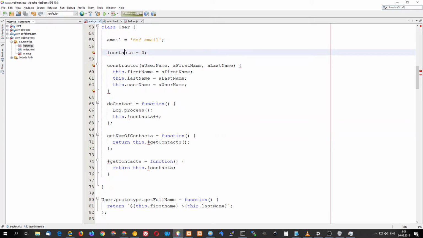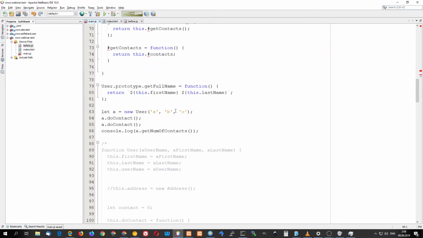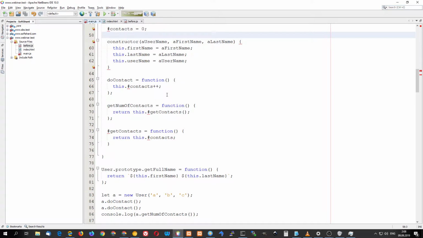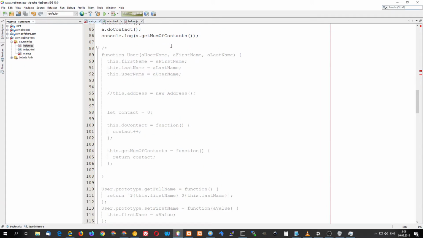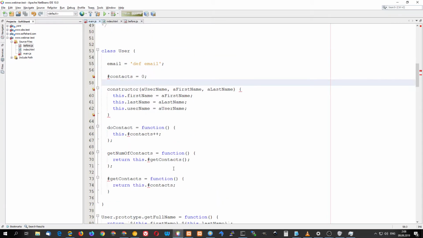I don't want people to just access the contacts. We can do it through privates, either with closure or the private field syntax. But as I've said, it's only a syntactic sugar. It's called syntactic sugar, but it works exactly the same way.